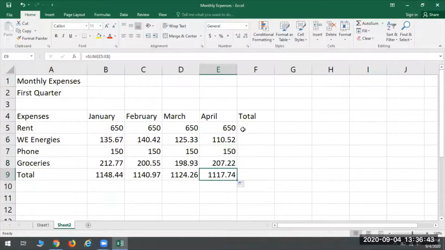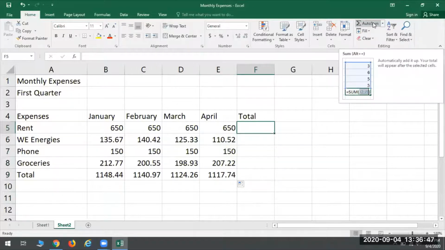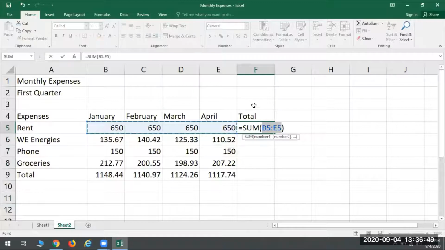All right, so we're going to do the same thing over here on the right-hand side. I'm going to click on Autosum again, and you can see it didn't go up because there are no nummy numbers for our marching ants. So they automatically wanted to go to the closest thing next to them that had numbers. In this case, all of the rent. So it's giving us the sum of B5 through E5, B5, C5, D5, E5.